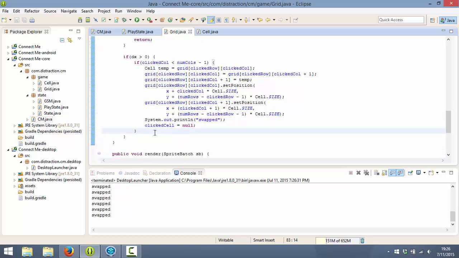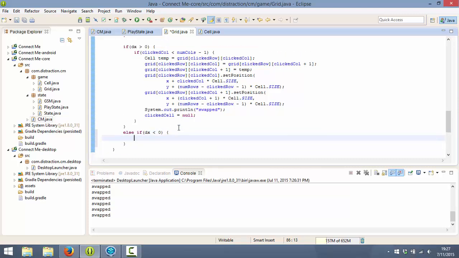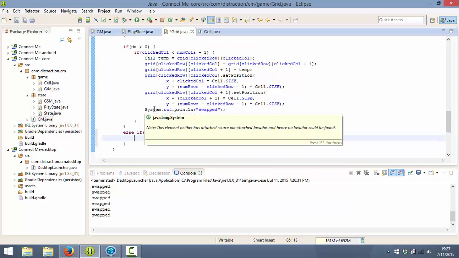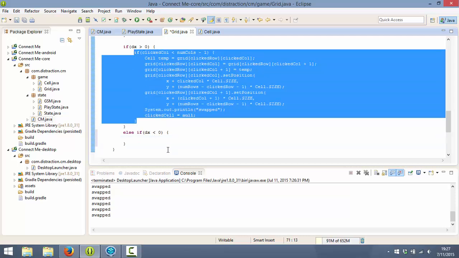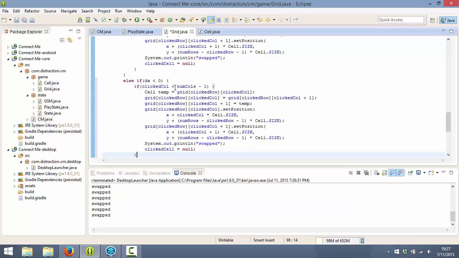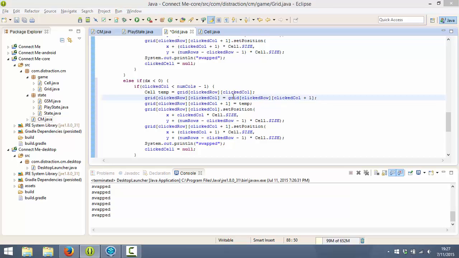So I need to do it for all 4 directions. But if I do else if dx is less than 0, then I'm basically doing this. I don't want to copy and paste this. Let's just do it. So this time we're going to the left.